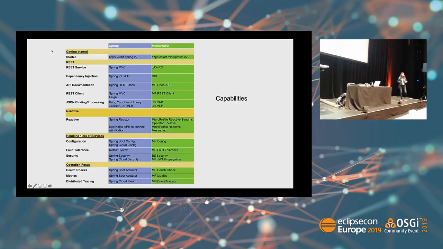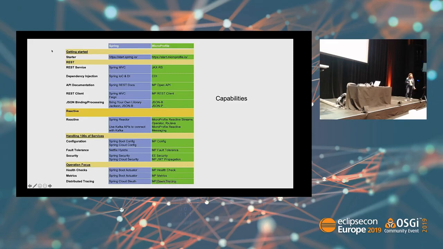In this talk, I'll quickly go through where you get started when you create your microservice. First, you need a starter to create your service. In MicroProfile, we have start.microprofile.io, kind of equivalent to Spring Initializr. Then you create your microservices with the technology that helps you. If you want to create a reactive service, we have a reactive stack for you. Then you add your qualities of service: config, fault tolerance, and security. Then for operational concerns, you have health check, metrics, and distributed tracing. I will go through them all one by one.